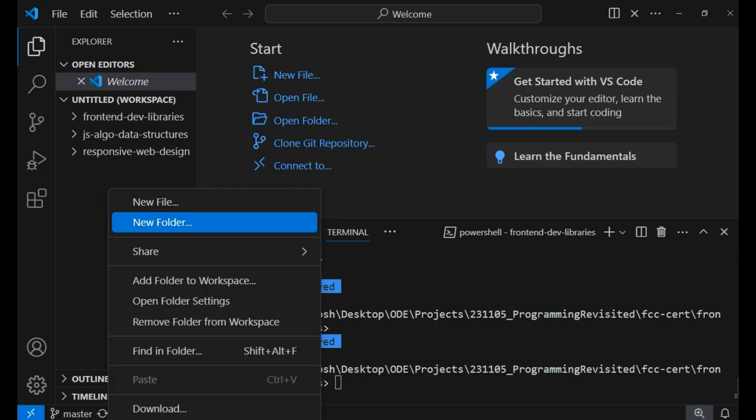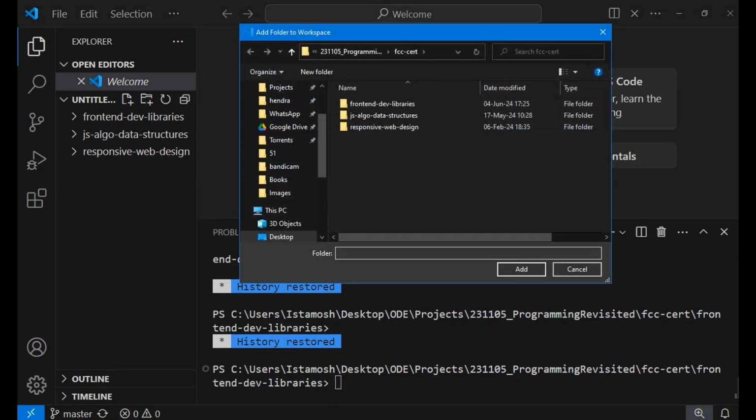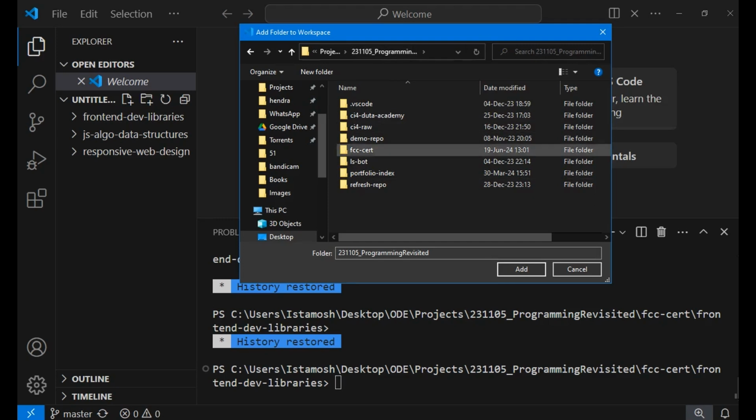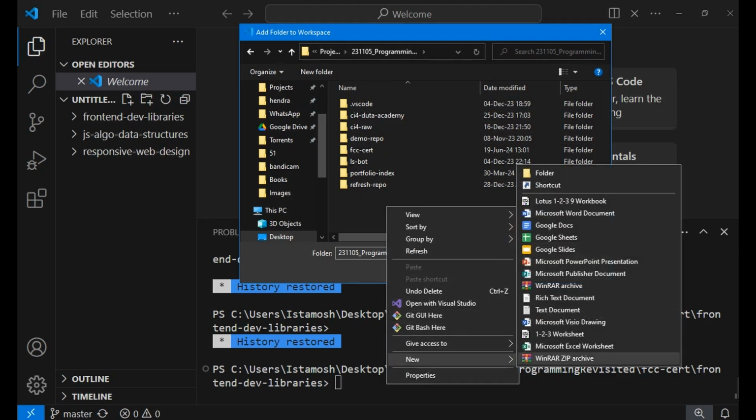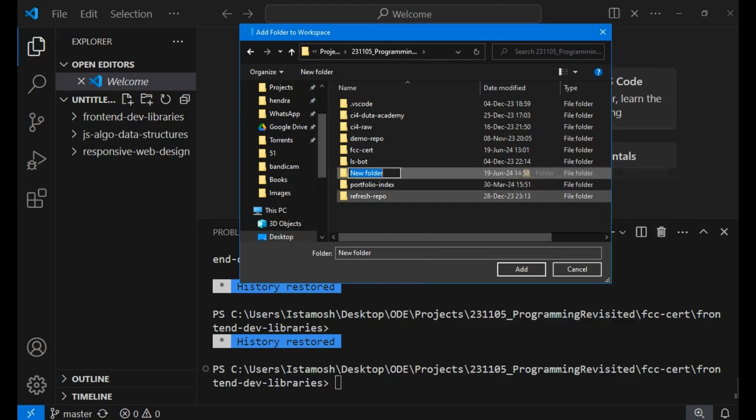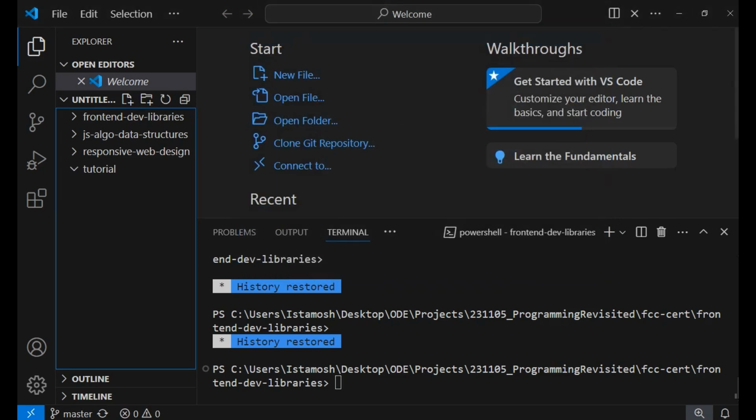Then you can click right here to create a new React project. We can just add a folder to the workspace, and then choose your designated project folder or directory. You can create a folder, just for this tutorial, and then we add it, and it will show up on your Explorer tab.